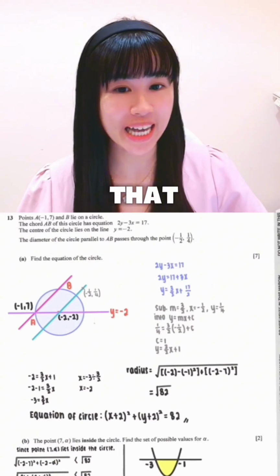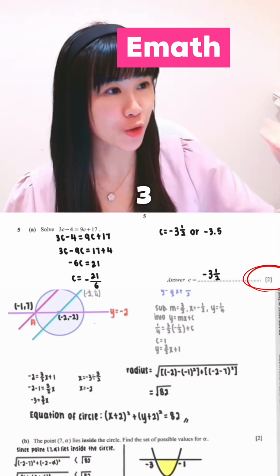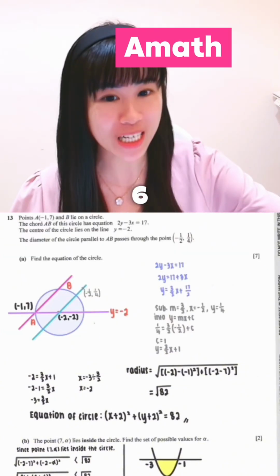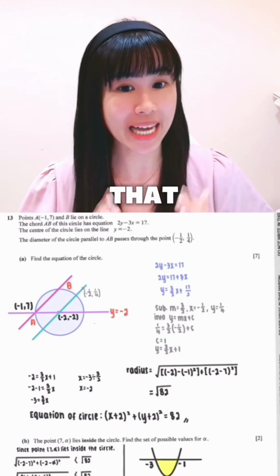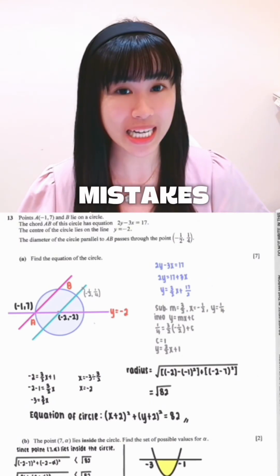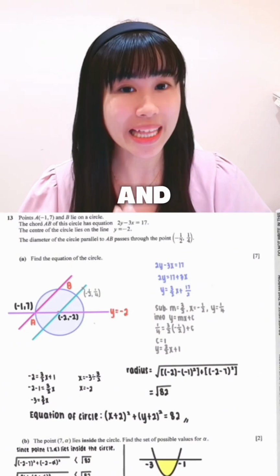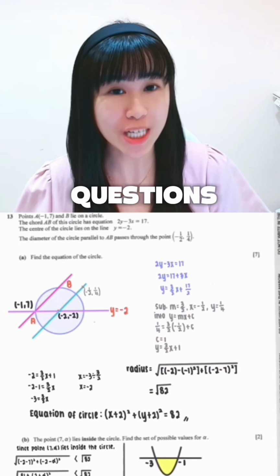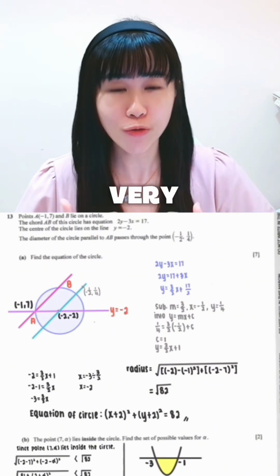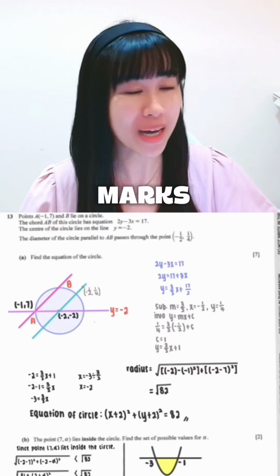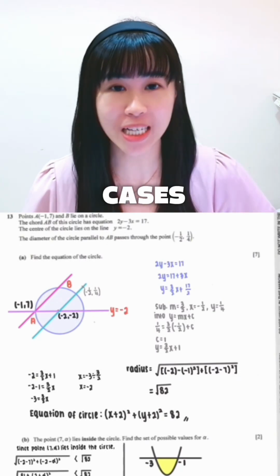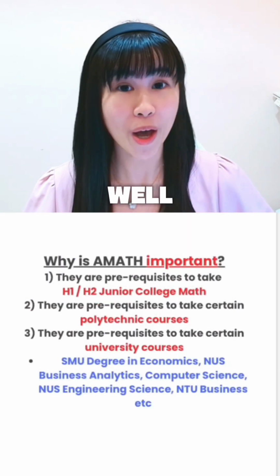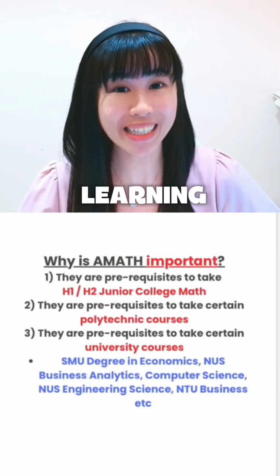And it's not just one question. What you realize is that E-Math is usually made up of subparts like 2 marks, 3 marks, 2 marks, 4 marks, 3 marks, but A-Math is always like 7 marks, 6 marks, 5 marks, 7 marks, 6 marks, 8 marks even. That also means that A-Math is less tolerant of careless mistakes and values precision, accuracy and time management a lot more. Because questions are worth so many marks each, it's very easy for students to lose all the marks, and that results in a lot of cases where you see students getting a lot of F9s and dropping A-Math at the end of Secondary 3.